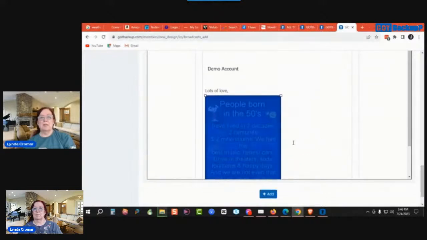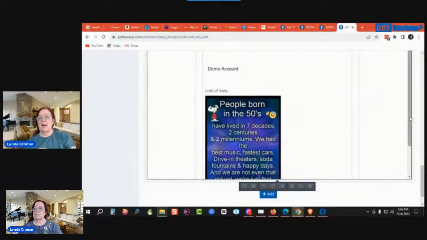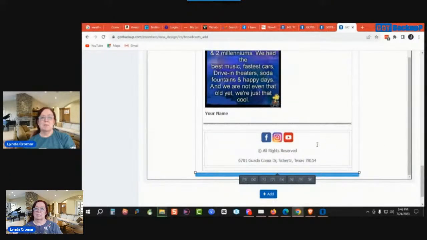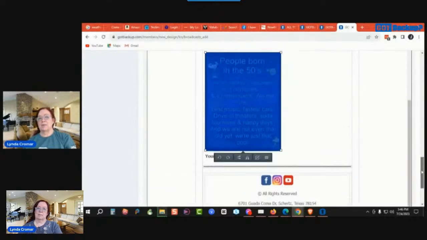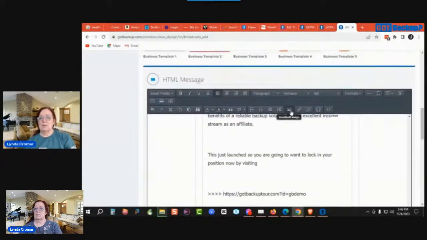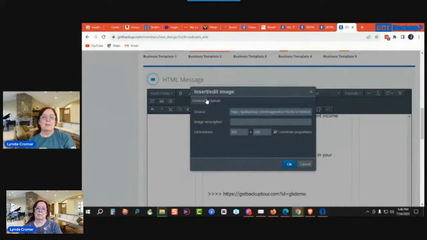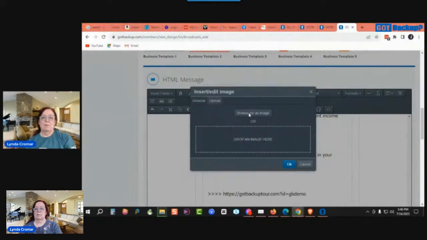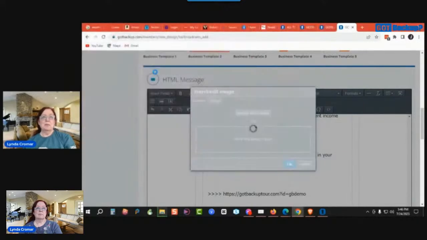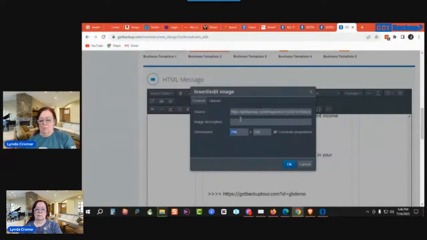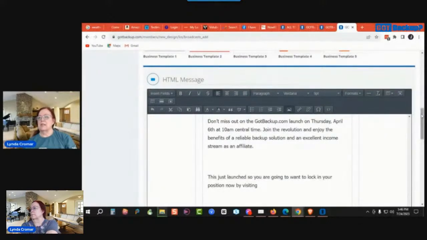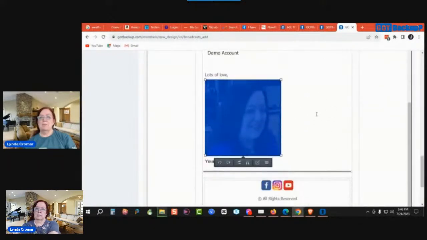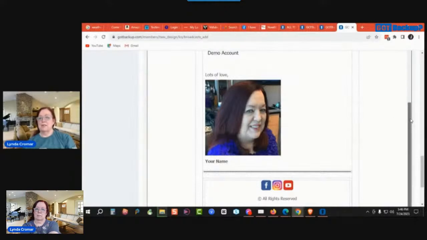Okay, that's the wrong picture, but that's okay. I wanted you to see how that works, because this doesn't matter if it's the correct picture. But if you get the wrong picture in there, it's pretty easy to fix. You simply go back in here and upload another picture, which I think is this one. Yep. And again, I don't want it to be that big, so I'm going to change the size. Yep, there's my picture, which I did earlier.